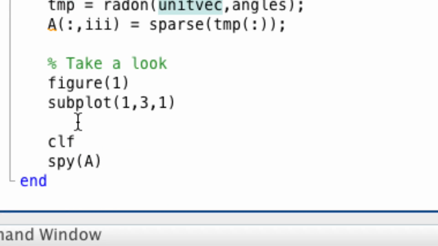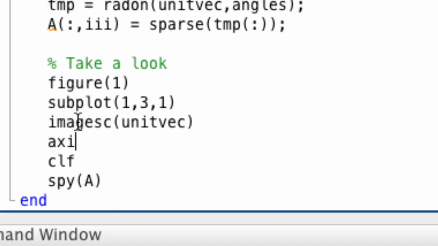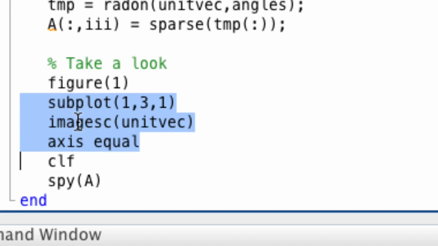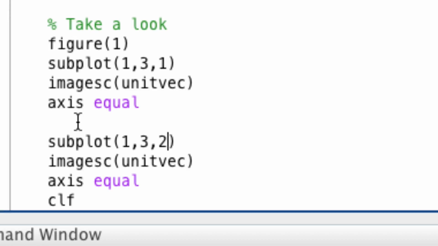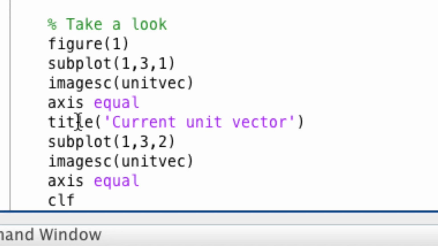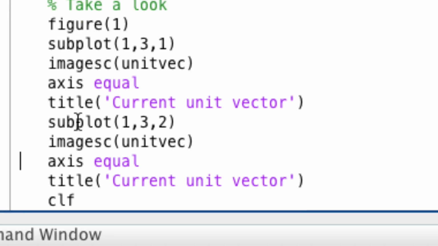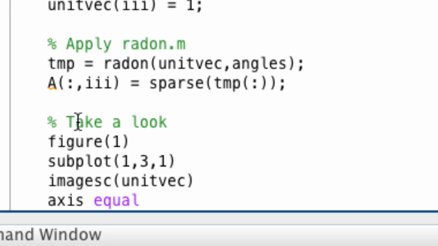Let's plot unit vec, image scale unit vec, and axis equal. Then next to it, let's put here current unit vector. And then let's show our sinogram.